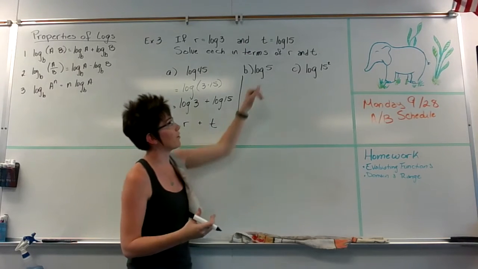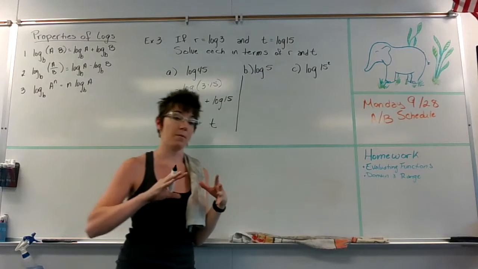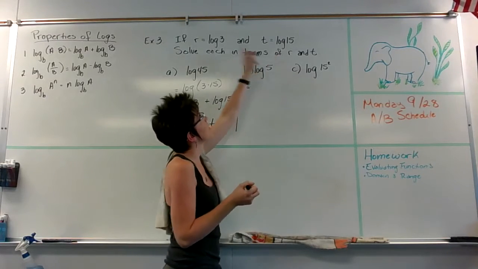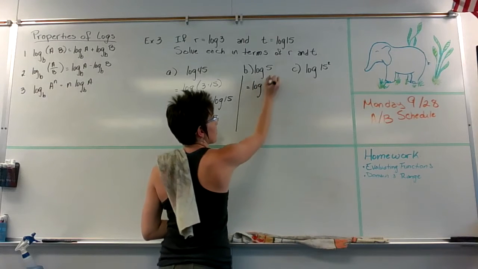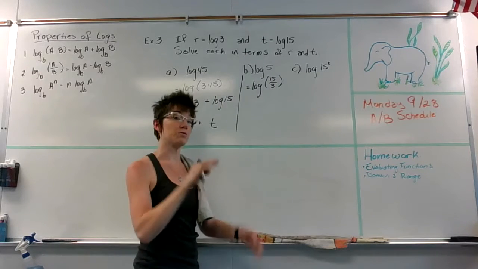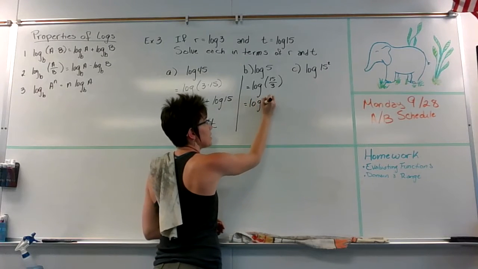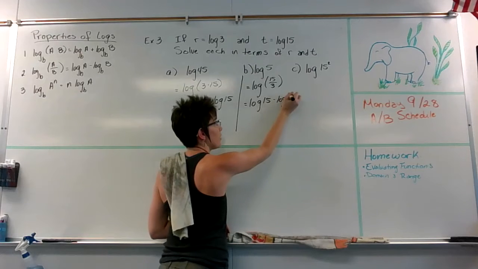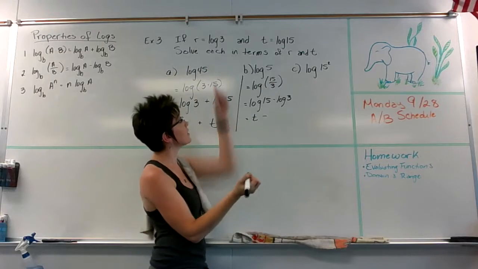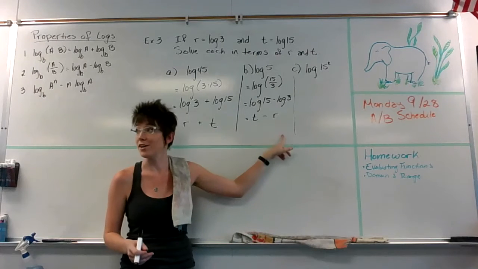Okay, so the second one, now that you have an idea of how this works, see if you can figure out how to get a log of 5 in terms of r and t. You might want to pause the video and try that on your own, but I'll just go right into it. I noticed that 5 is the same as 15 divided by 3. So I'm going to rewrite this as 15 divided by 3. Based on my log properties, when you divide the inputs, you split that up over subtraction. So this would look like log of 15 minus log of 3. Log of 15 is the same as t, and log of 3 is r. And so that's this original log in terms of just t and r themselves.